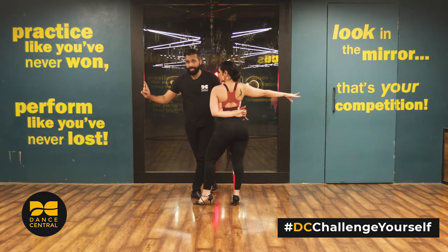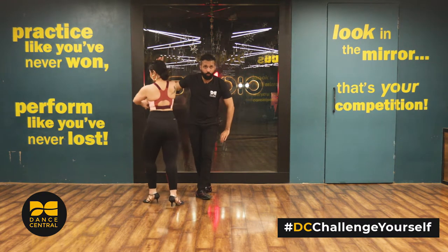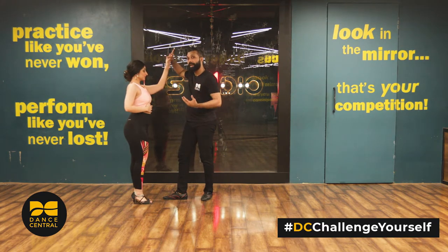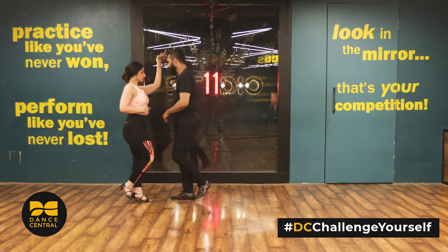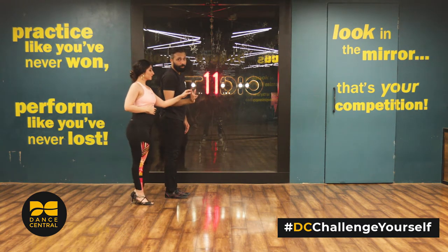Now, as I take her for an inside turn, I am going to take my right hand and I'm going to swap this grip over here. Yes? And from here, my intention as a man is to take a right turn. So I take a right turn while the lady does a basic step, but I take only a half right turn at this point. Yes?